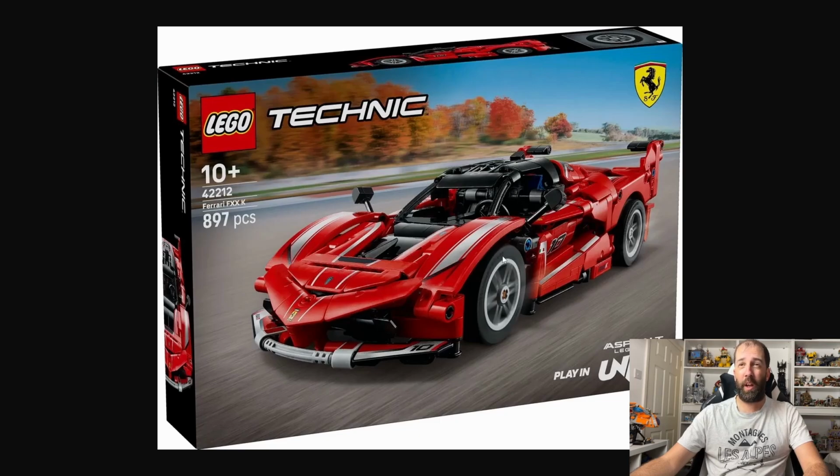I think the design team have done a really good job with this, but again, there'll be a lot of stickers in this. We've only got this box picture for the moment. There's no more pictures with an alternative angle to see what it looks like around the rear, but it looks good for the most part. I really like it. I probably would hang on for a sale for it, but it's certainly going on my Lego wish list.